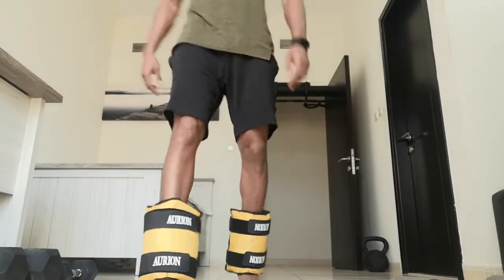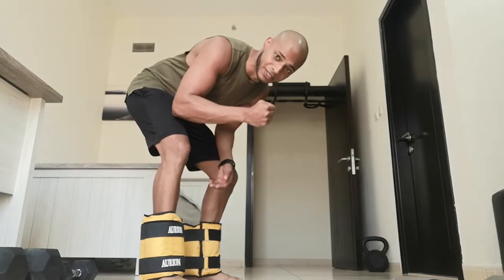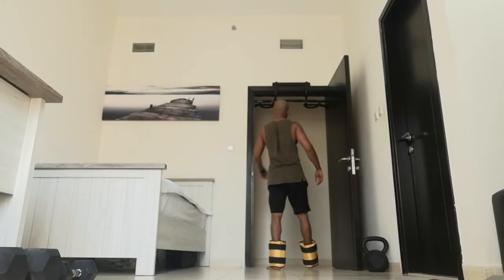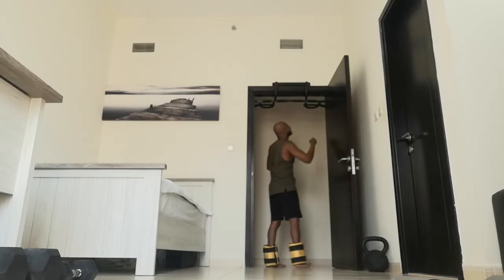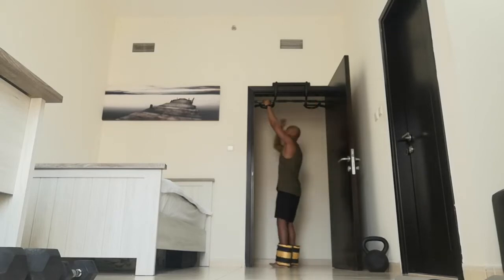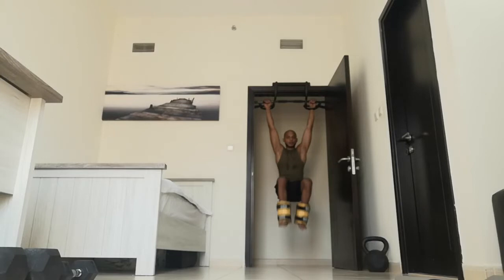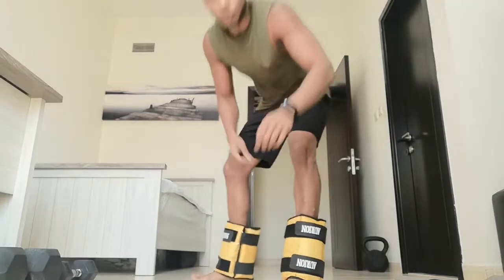We're set up, so 4 sets of 8. So this is basically a warm up for my back as well, because I'm like hanging, right? So I'm working my grip strength as well. Maybe I'll do them this way. And then the hanging leg raises. So that is 1 set of the supersets.